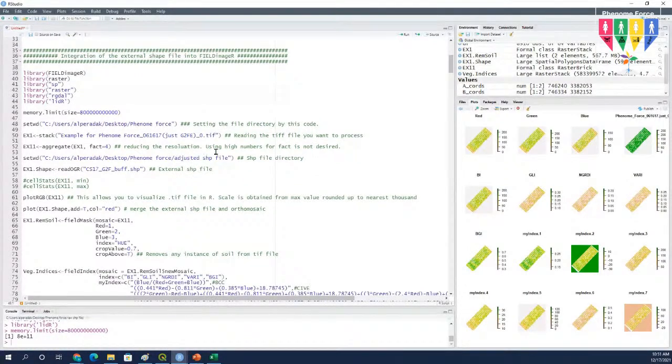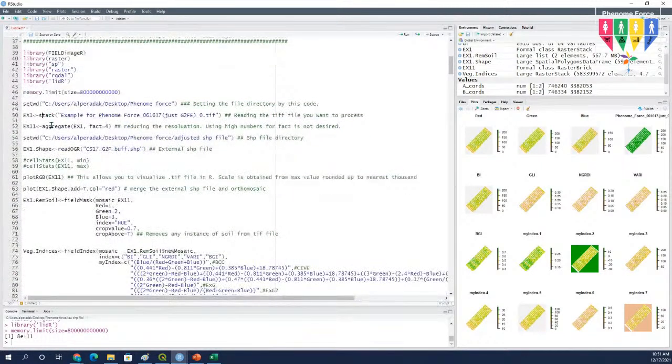And then this is just the directory setting, where the location of your TIFF file is, and then you just use a stack function to read your TIFF file. Since I have done that already, I'm not going to rerun it.